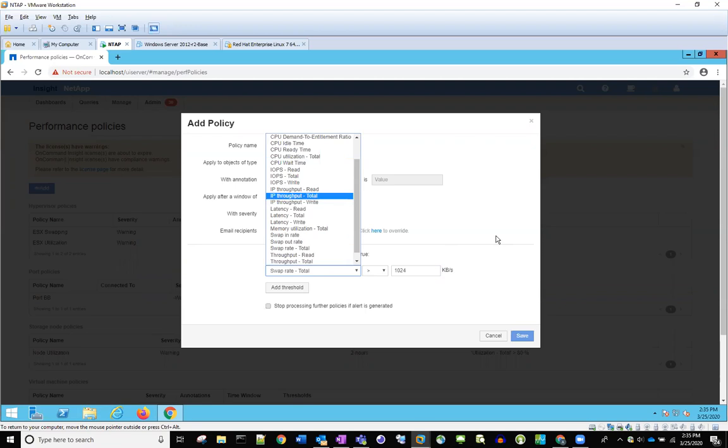The thing to keep in mind is you don't want to set up a whole bunch of performance policies with really low thresholds, because then you're getting alerted with too many events, and it's going to be event overload, and you're going to get so much information that you actually don't respond to any of it. So you want to be judicious and careful about what events you set up, to make sure that the events you set up are actionable.